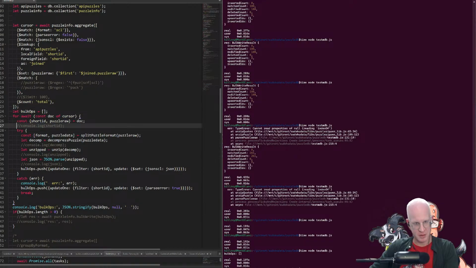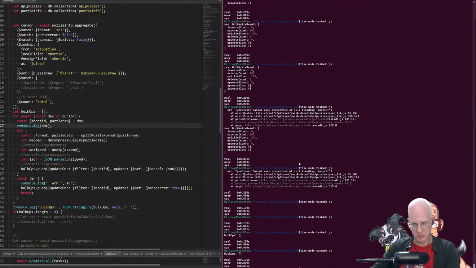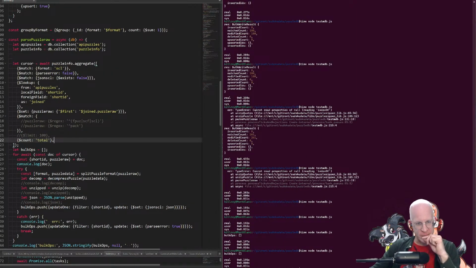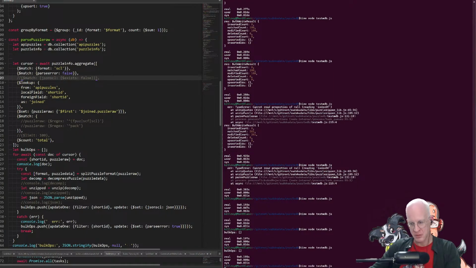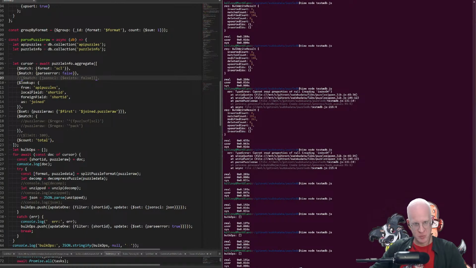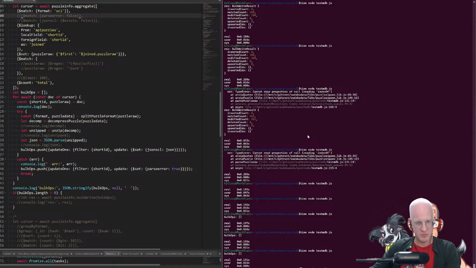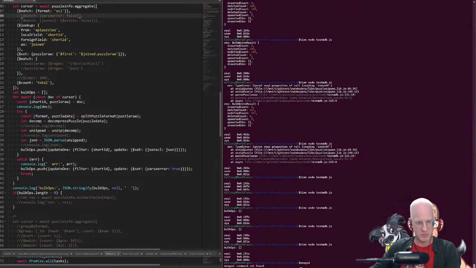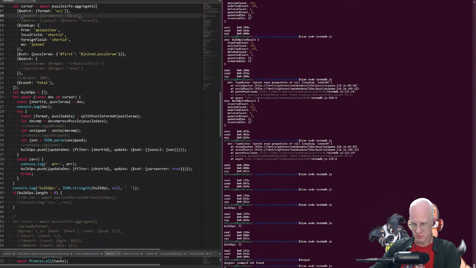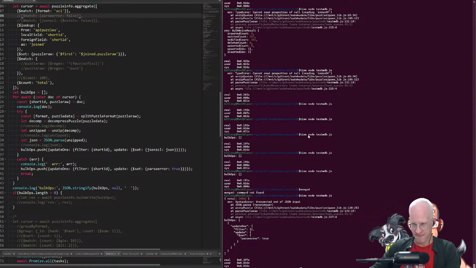If I calculate count and output, what do we get? 0. Parse error false exists false. Unexpected end of JSON. Yeah, so we get an error here. Count.